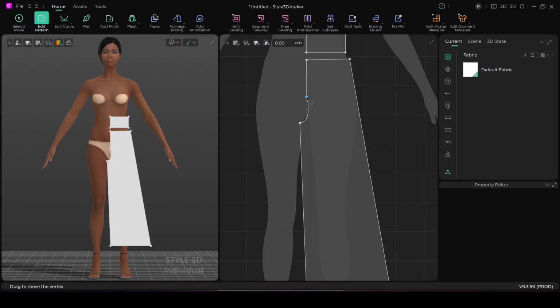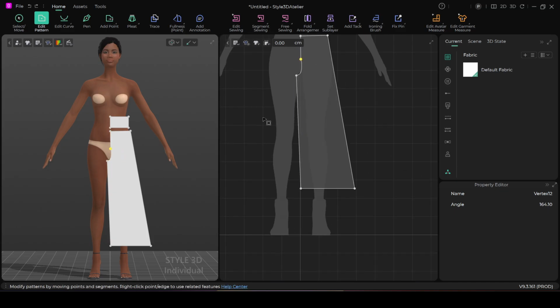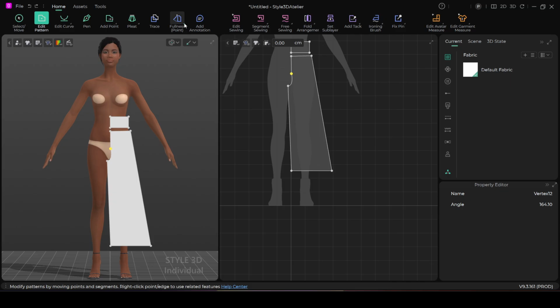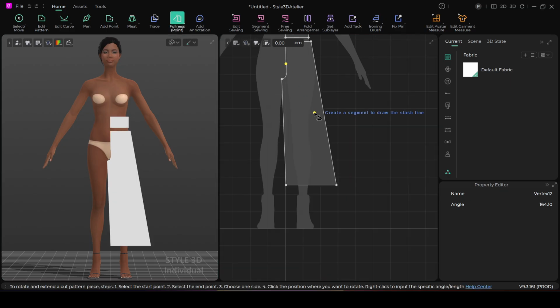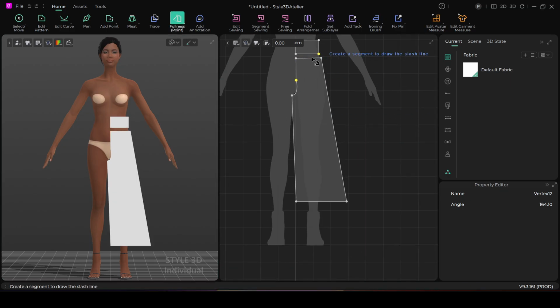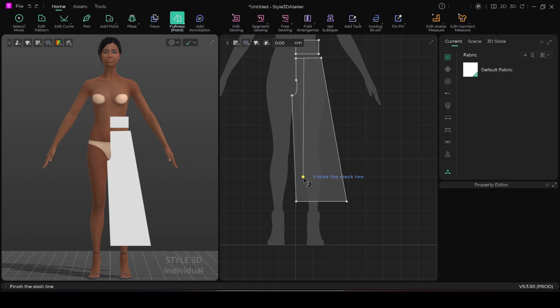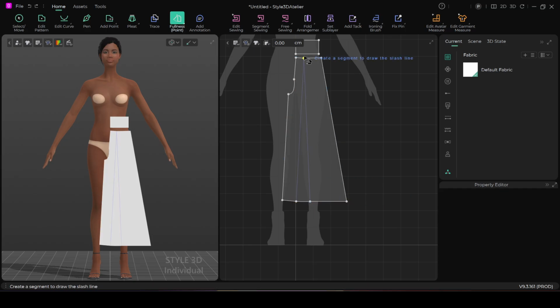Let's just make sure this is okay. So what we can do is get up to our fullness point and we can add a flare, I would say a little bit here, push it toward there, and we can add some flare here also.